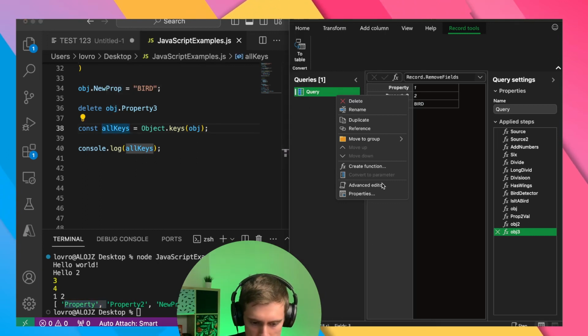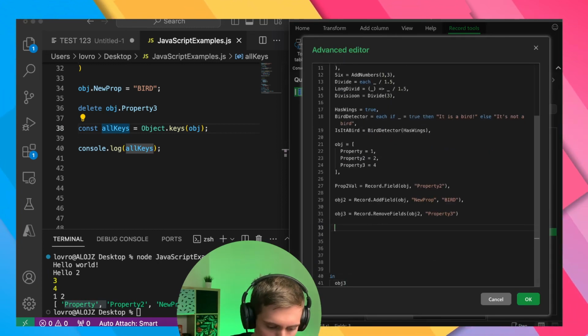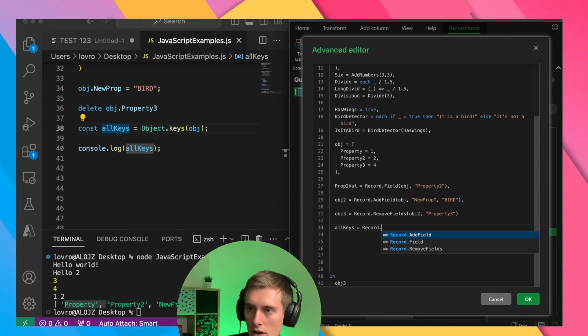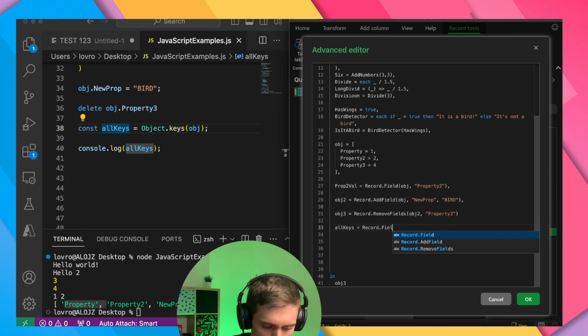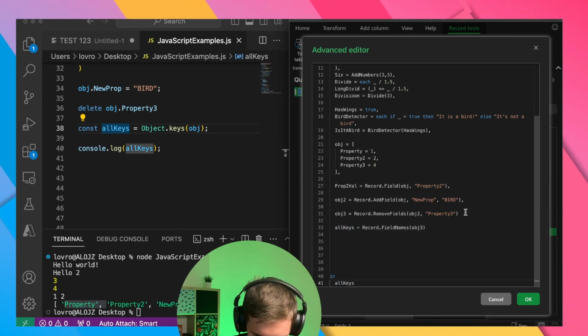Now we can do something similar in PowerQuery, and we can do that by calling yet another function. Let's create a new variable called all keys, and this one will be equal to Record.FieldNames. Record.FieldNames, and I can use this object 3, and I can return this all keys variable.